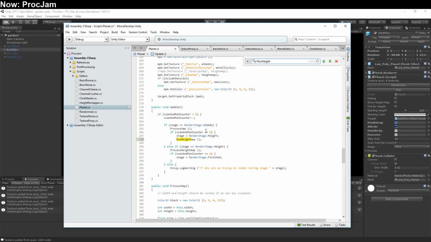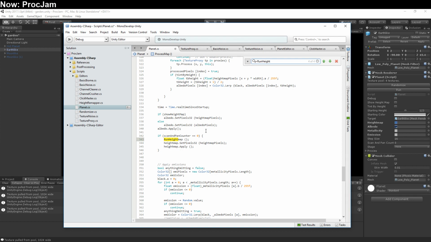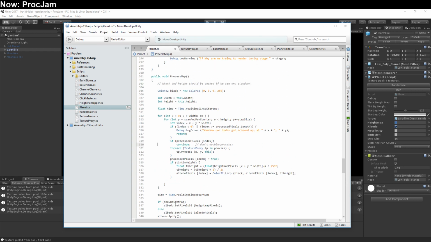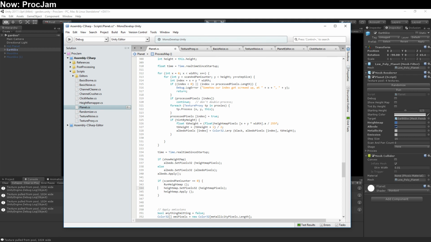One is right there. One is here during update, but that's only when we run out during the albedo stage. Here is when we end up... oh, okay, so that's probably the problem. Here, we actually try and set up our height map like this, and that's obviously not going to work. So in order for this to work, we're going to want to go through and set all of our height map pixels so that we clear out the height map a little bit.